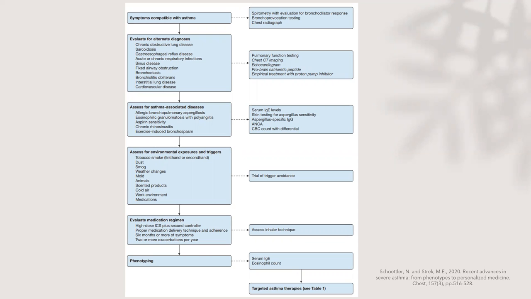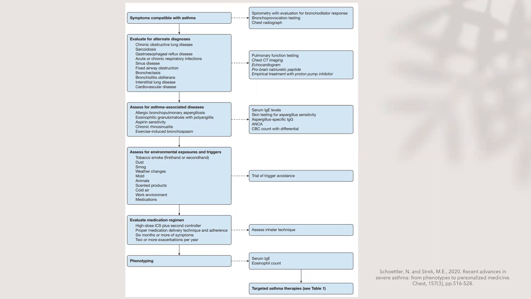And then finally, we come to that point where you're referring back to what Daniel said in that lecture: nothing's working, I need to phenotype this patient. So our understanding thus far of phenotyping is that you would at least get a serum IgE and an absolute eosinophil count. Those are at least the 2 markers for now that are recommended to phenotype patients. The reason for that, which I'll describe in the coming slides, is that those 2 have mostly been used as markers for our trials for the biologic therapies.